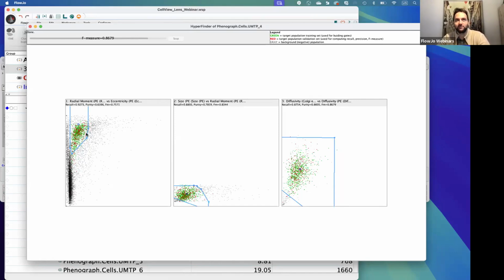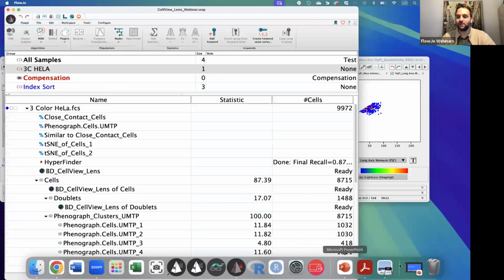And this can be applied to any kind of phenotype you have in your experiment. And something you could try is if you have a large panel, like 8 colors, for example, you could try HyperFinder with imaging derived features and see if you can get the population that you used 8 antibodies on to see if you can gate it only with imaging features. Yeah, that would be also a very interesting way of using HyperFinder. Okay. So that's the last part I wanted to show you.